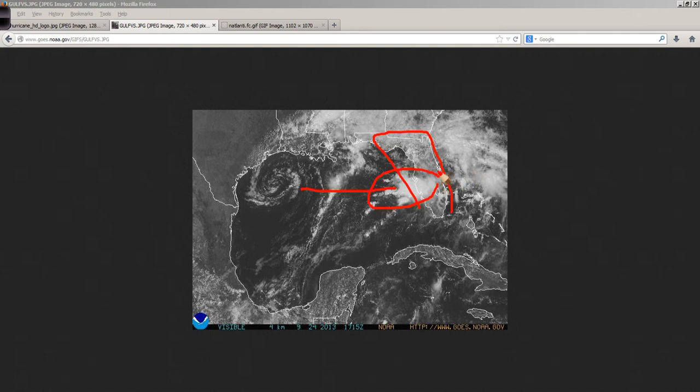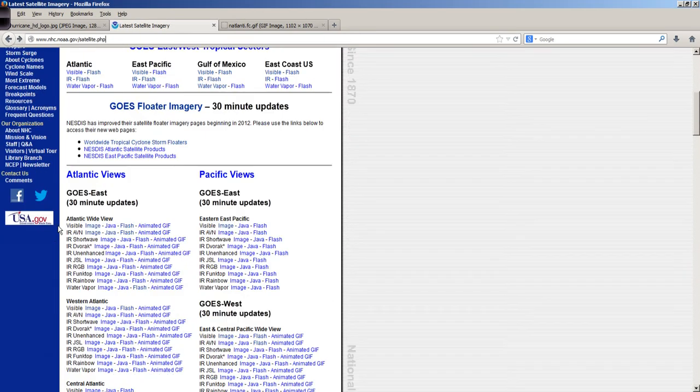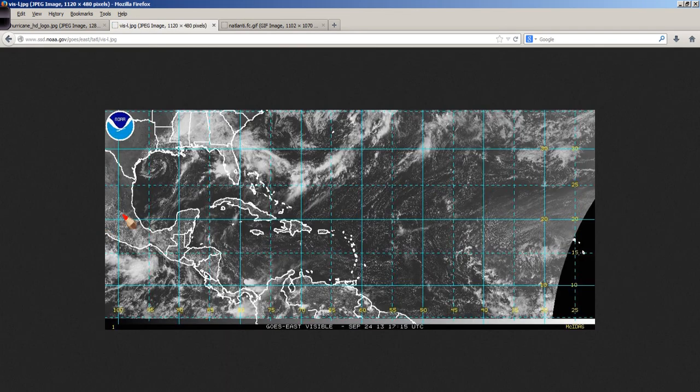Something interesting might happen with this, though. It looks like a low-pressure area will try to develop off the coast here. Let me broaden out to a different satellite perspective. It looks like we may see low pressure develop off the coast here and then either do one of two things. Head on out to sea, which is typical of this time of year, or stick around a little bit, come back towards the coast, and then come up to the mid-Atlantic states, which is off the map up here to the north.